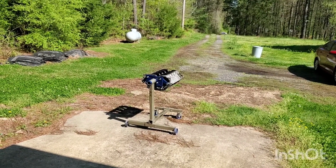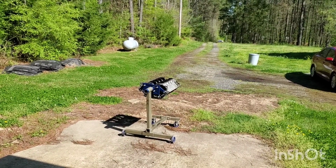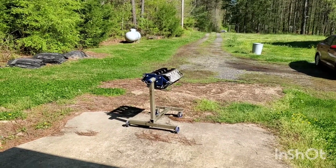And while I'm at it, I'll go ahead and spray paint the new valve covers and oil pan, get all that stuff ready to go at the same time. So I'm gonna go on and get started.